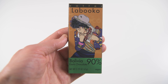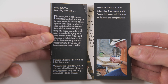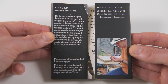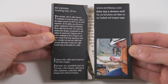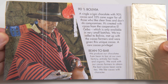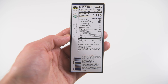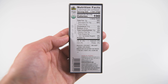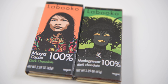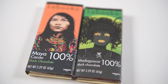Let's do the 90% Bolivia bar next. They describe it as wood and fruit, with licorice, coffee, and a lingonberry finish. Lingonberries are a type of cranberry, so it must be a bit sour — and they have added sugar, so this is 90%, not 100%. Less fat content here. If I were given the Madagascar one, I could eat that every day without sugar, but the Maya is more difficult to eat — though definitely much better than baking chocolate.